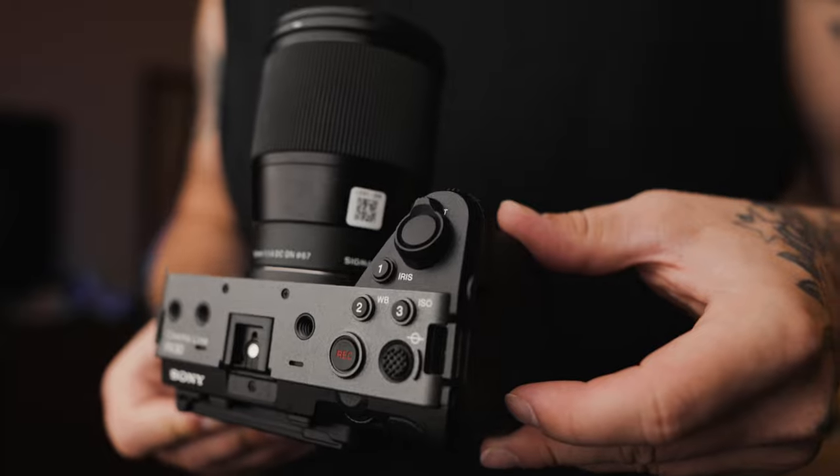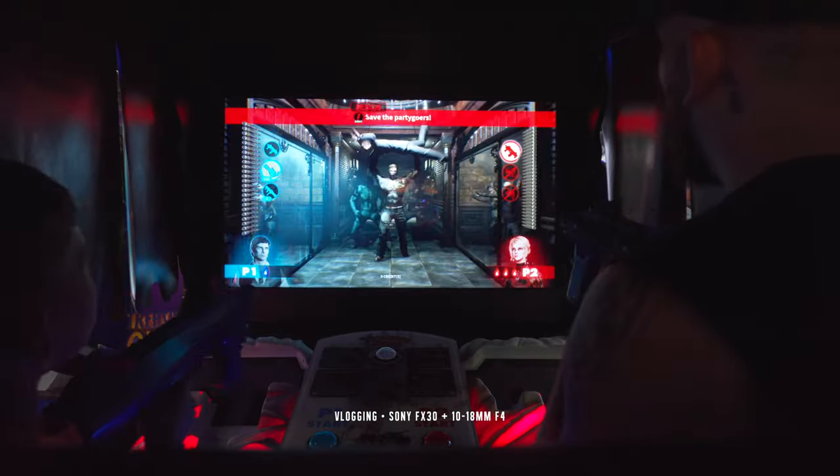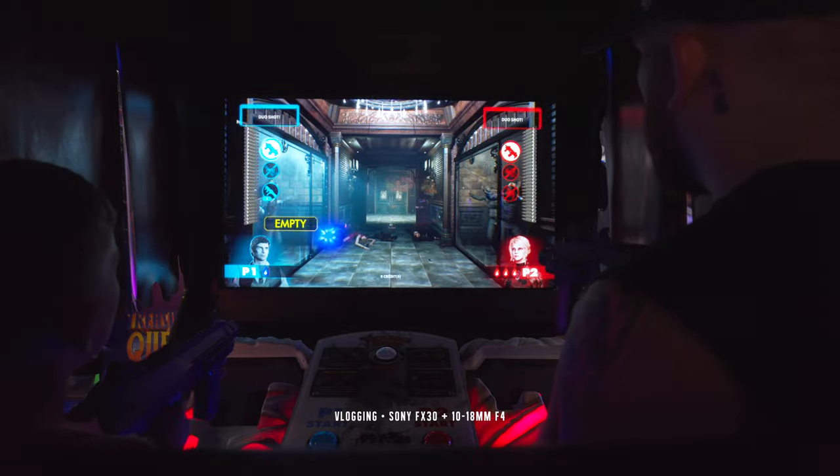As far as usability and the in-hand experience, I do not like the way it feels in my hand. I cannot stand that grip. Some people do like it and think it's good, but holding my Canon cameras — like an EOS R or EOS R5 — just feels so much better. I think that plays a big role in what camera you decide to take out with you during the day. I probably wouldn't want to bring the FX30 with me just because of how it feels. When I had it at the beach, I didn't even want to bring it out. I was kind of mad I brought it to Dave & Buster's — I wished I hadn't brought it at all.